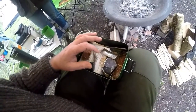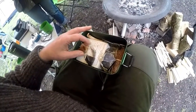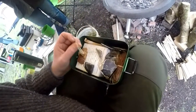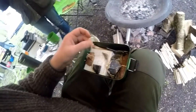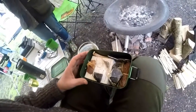And then down below there is hexamine tablets, solid fuel tablets that I use in an emergency, and a little piece of rubber band that if you light this, although there's not any of it left except for that piece, inner tube works great also. Once you get it lit, you can light the inner tube and it'll burn whether it's raining or not.